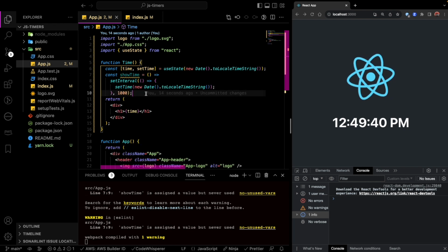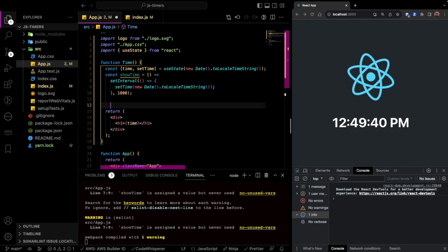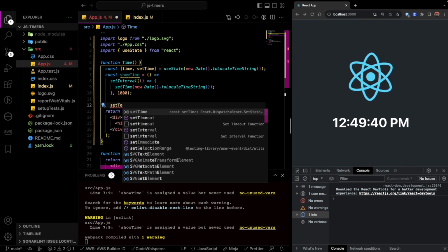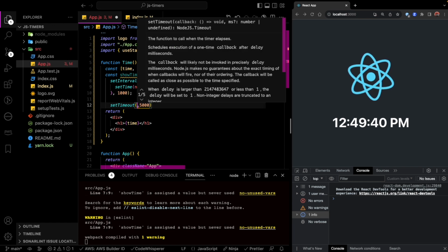What do I want to test with this? The setTimeout. So now if I jump a line here and set timeout, it means after a given amount of time, it can be like 5000, so after 5 seconds, I want to run something.